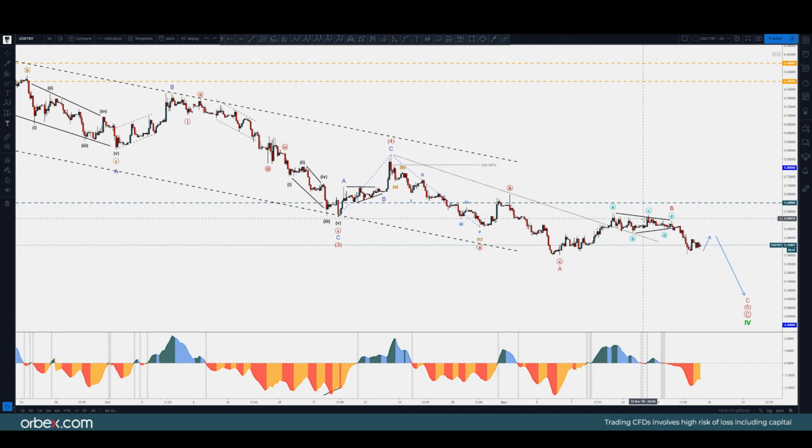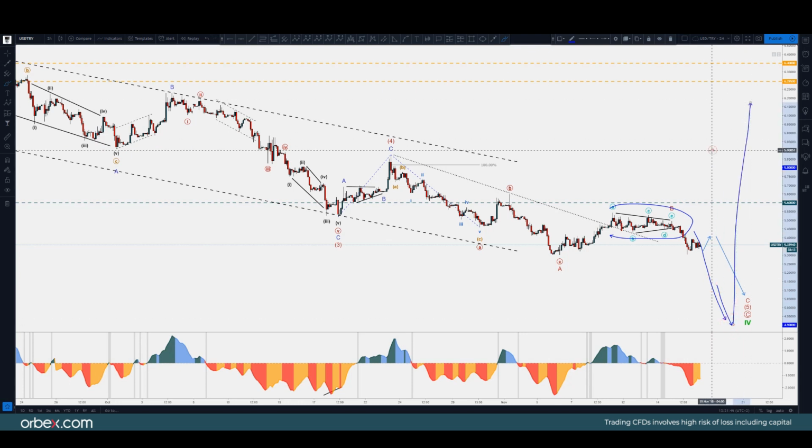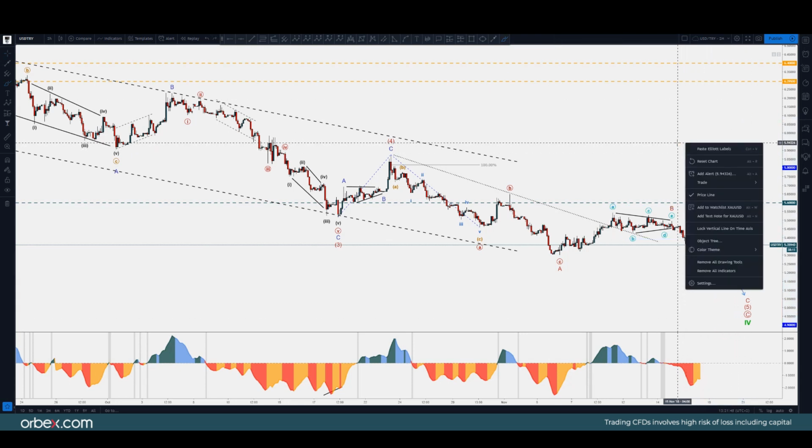Anyhow, if this is a triangle, then we're set to go on the downside because usually a triangle resembles the struggle between the opposing forces, and basically it also resembles an end of a pattern, right? So yeah, it's the last piece before. So in a sense this could be the last piece before this can actually rise. Okay, so that's basically the explanation of it.